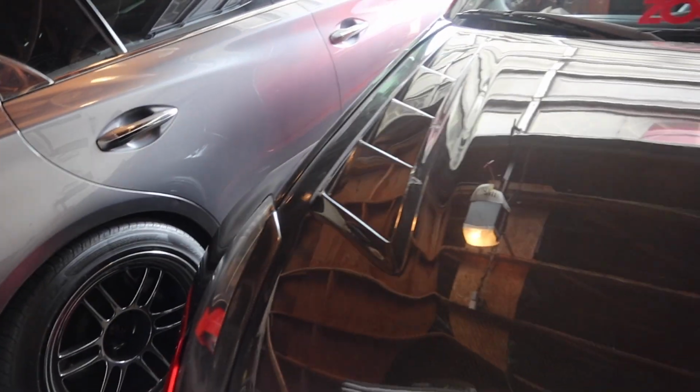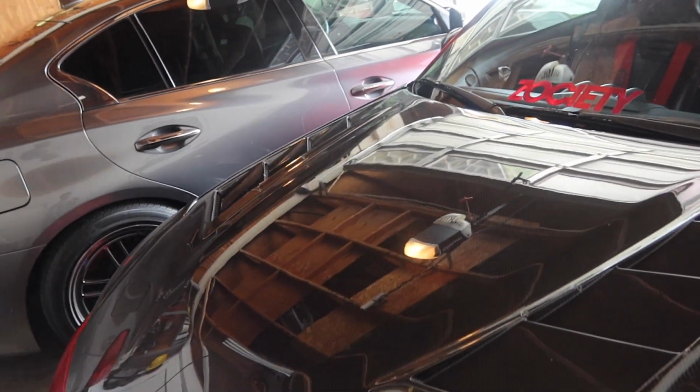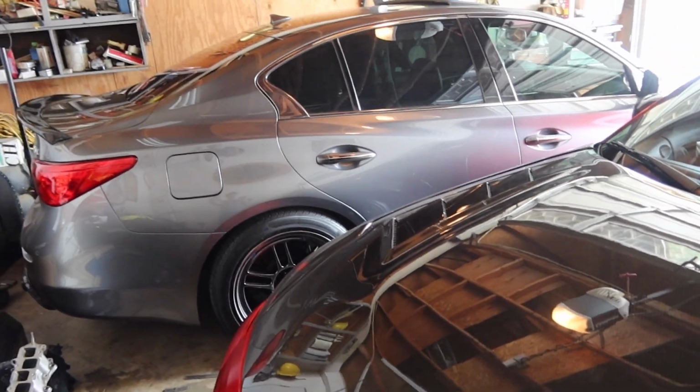What I'm thinking it is, I think it has something to do with my pretty big header leak that I have. It just got worse, and when it got worse, that light popped up. So I'm hoping it's something to do with that. I'm gonna be fixing that probably this week anyway, so hopefully it's nothing serious, which I don't think it is because like I said, the car's running pretty strong, running the same as usual.